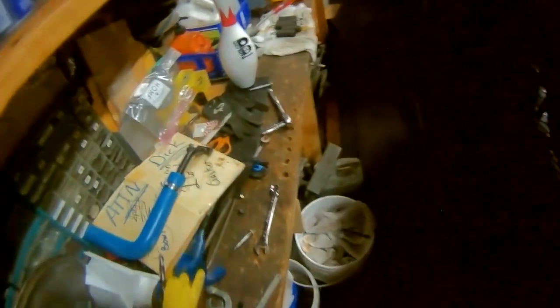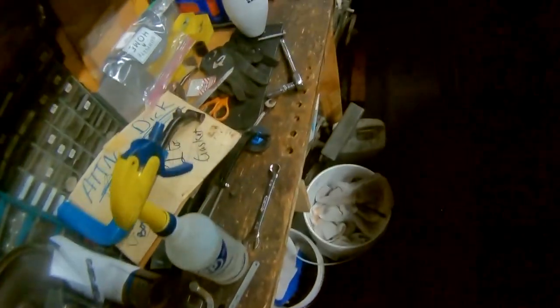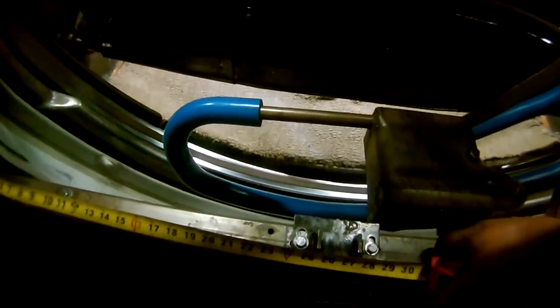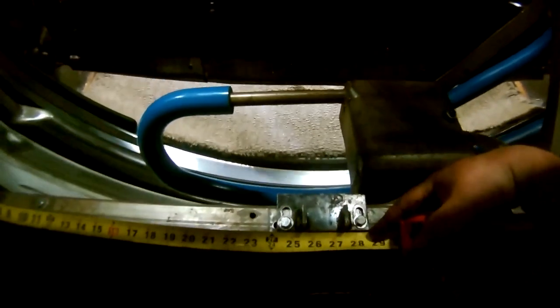We should be able to take this, say a little prayer, lose a washer. Now that that's all mounted up, with the bolts in it, measure this out. 1/4, 1/4.